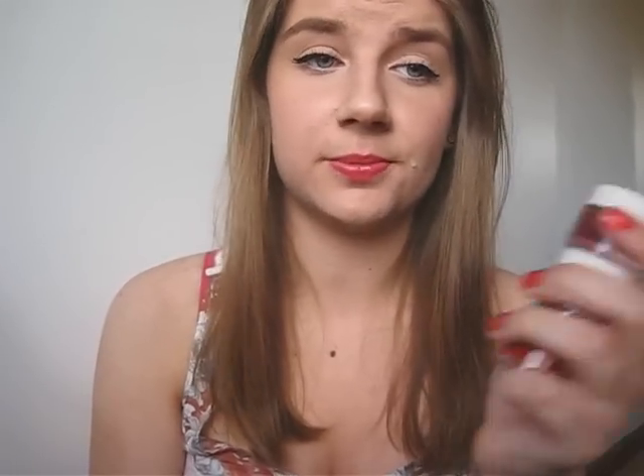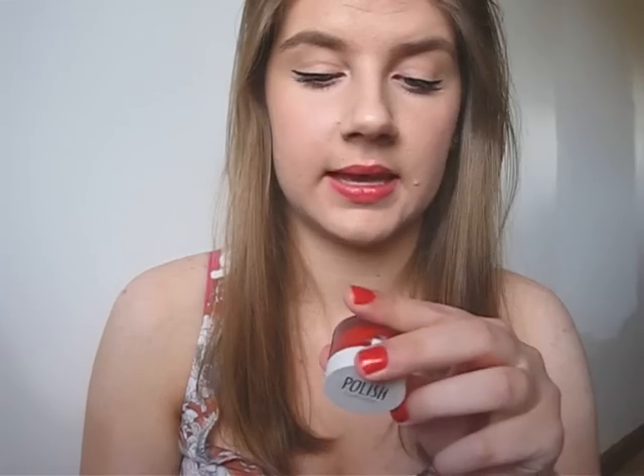Next is my Topshop Polishes. I have three that I bought in a pack for £14 at Topshop when I was in London. I've got Cherry Picker, which is like a plummy red colour and is the one I'm wearing at the moment; Chiffon, which is a baby pink; and Cracker, which is just a nice bright red. All three of these are shimmery, but you can also get ones that aren't shimmery.